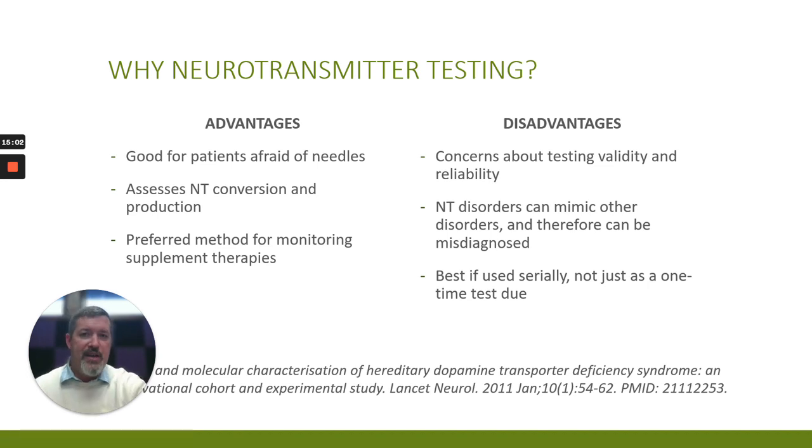You don't want to do just one test. Over the course of, say, 1, 2, 3 years of managing a patient, you might end up having to do 2, 3, 4, 5 neurotransmitter tests just to make sure you're getting everything and keeping everything normal throughout the duration of that child's growth. So, very important point there.